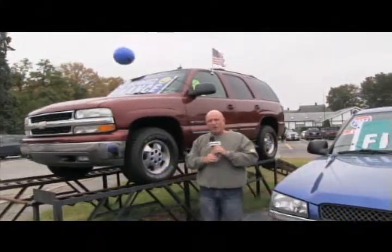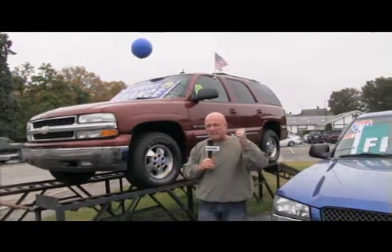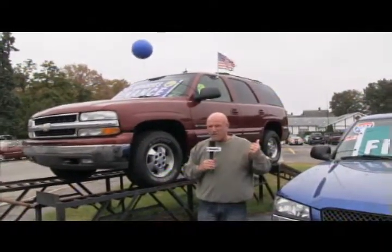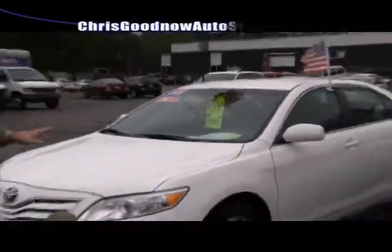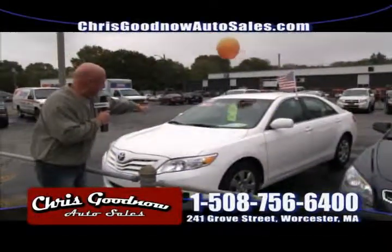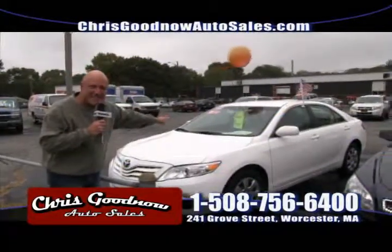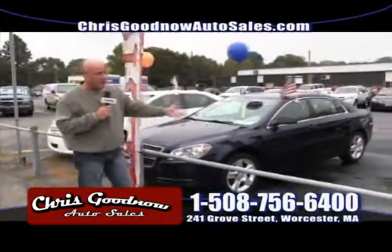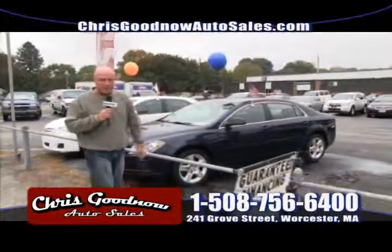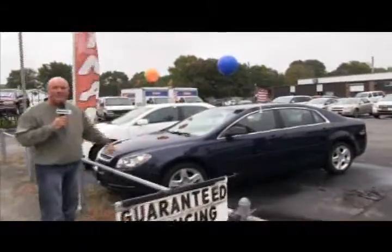What's up with the Red Sox? They're shaking it up — the GM's gone, the manager's gone. But let's get some cars going. After selling nine vehicles last week I've got a lot of holes, but let's go through what I've got left. 2011 Toyota Camry — one owner, clean Carfax — priced at $17,900. I've got one 2009 Chevy Malibu left — a double deal to Mr. Powers — but I still have an '09 left for $11,900. I dare you to beat that anywhere in Worcester County.